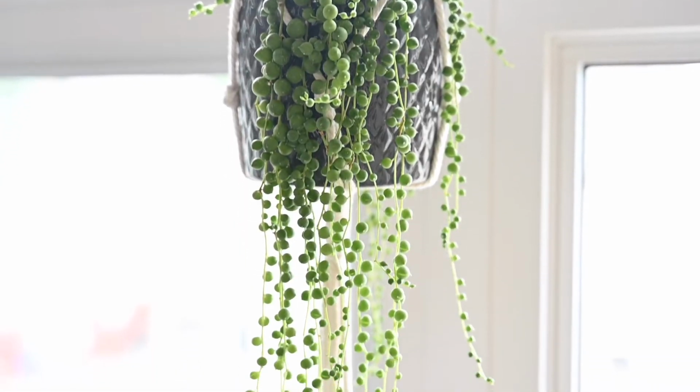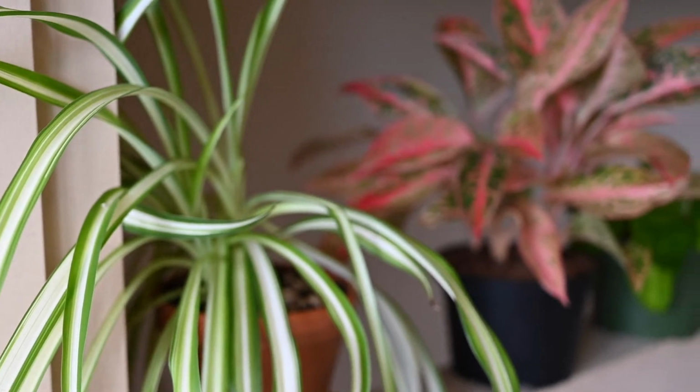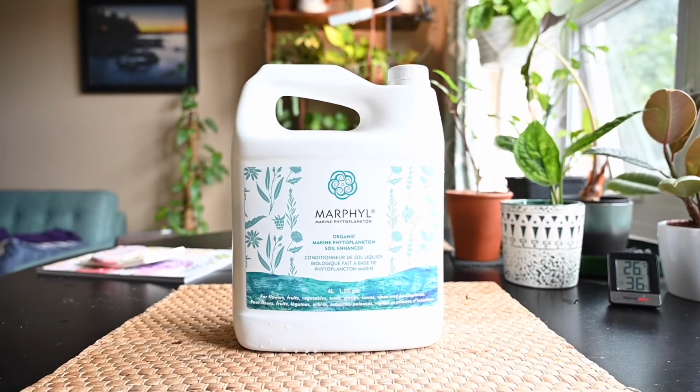And finally, let's move on to the thing that you're probably stressing out about the most, and that's watering your plants. Now, this is definitely tricky, but there are some methods and tricks you can use to make sure that your plants don't completely dry out while you're gone. So my main recommendation to deal with this problem is to reach out to someone that you trust with your home and your plants and ask them for some help with watering while you're away. Especially if you're heading away for some time, something like more than a week, this is definitely your best course of action. Just try to make things easy for them, get all your plants together, leave some detailed instructions about which plants will need watering, and if you want, you could even pre-mix your fertilizer with some water, so all they have to do is take the watering can and water the plants.